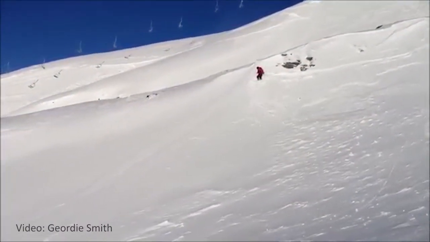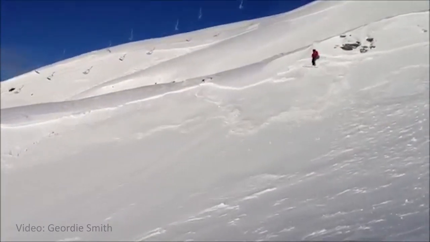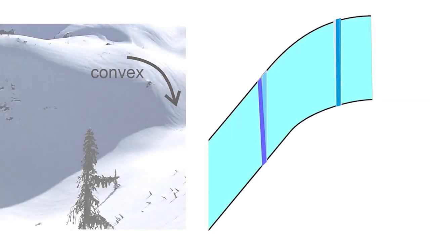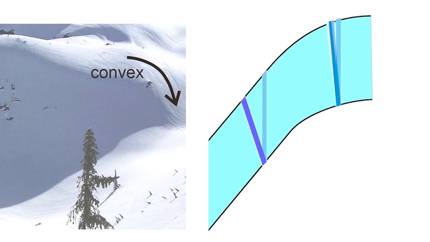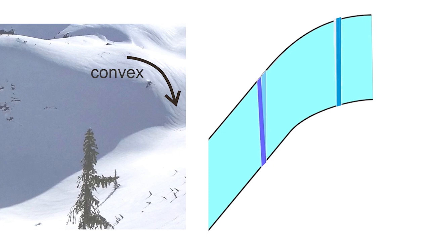Next, let's look to see if there is slab tension associated with terrain features. Because the snowpack creeps faster on the steep slope below a convexity than on the shallow slope above, the snowpack will stretch on the convexity. The stretching of the upper snowpack indicates the stress on the convexity includes a component of tension, which is probably more or less parallel to the slope.